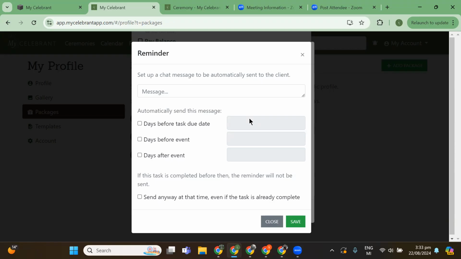Due to the informal conversational nature of the chat box, I recommend keeping reminder messages short and sweet so that the couple isn't overwhelmed. It's also worth including a sentence that states that the message has been automated, and potentially that the couple may disregard it if they've already done the task to avoid any confusion. So, for example, if you're sending an automated reminder message about paying their balance, couples can disregard the message if they've already paid.